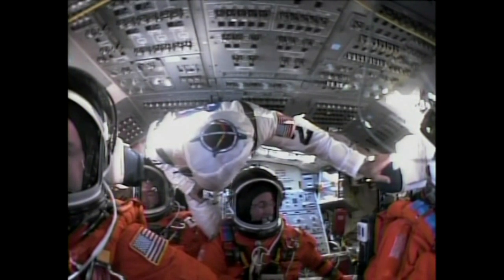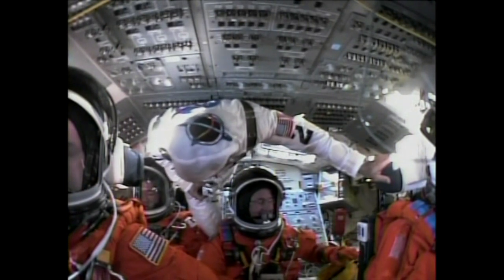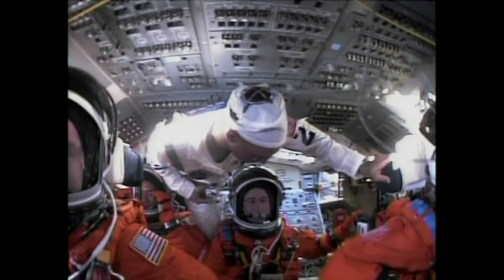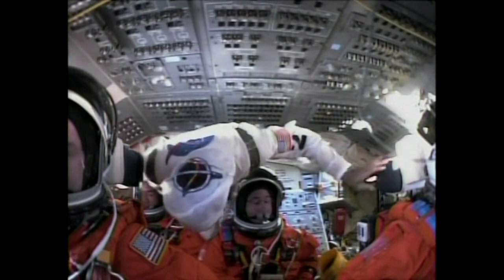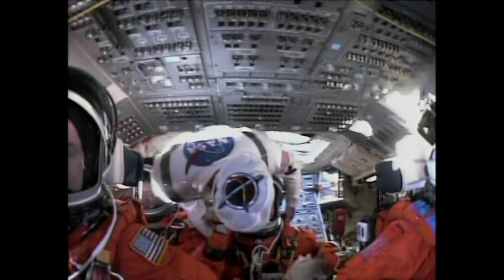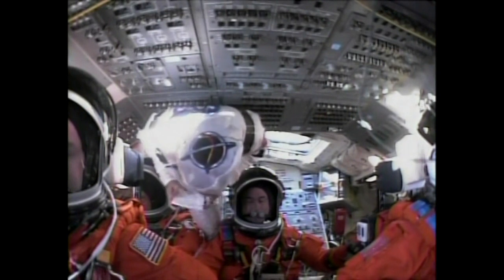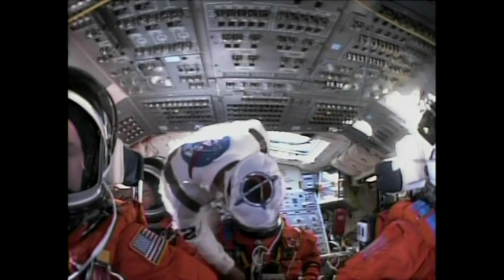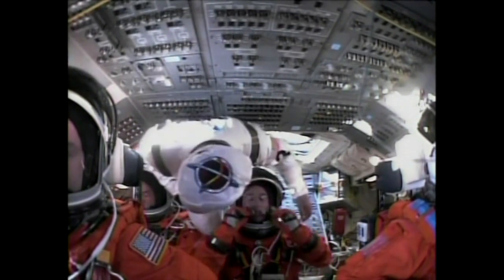And it sounds like Soichi's comm checks went smoothly. You can see there, George, that he does have his visor down at this point, and he'll raise it up here when he's complete with his comm checks. As you can imagine, with that comm cap assembly and the helmet and the pressure suit on, it's very difficult to hear anything other than what comes through the communication systems. So we do want to make sure that those are working just right, and we pay a lot of attention to those to make sure that each crew member can receive and transmit properly.